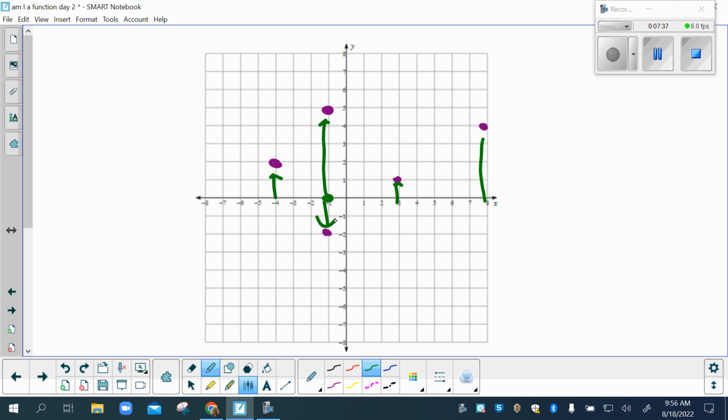You learned this in Algebra 1. It's a tricky way, and it didn't make a lot of sense, but we called it the vertical line test. And what we would do is put a pencil, and if your pencil up and down only hit your graph at one spot, it's a function. So look, I only hit once, but here I hit twice, so it's not a function. Does that make sense? Yeah.